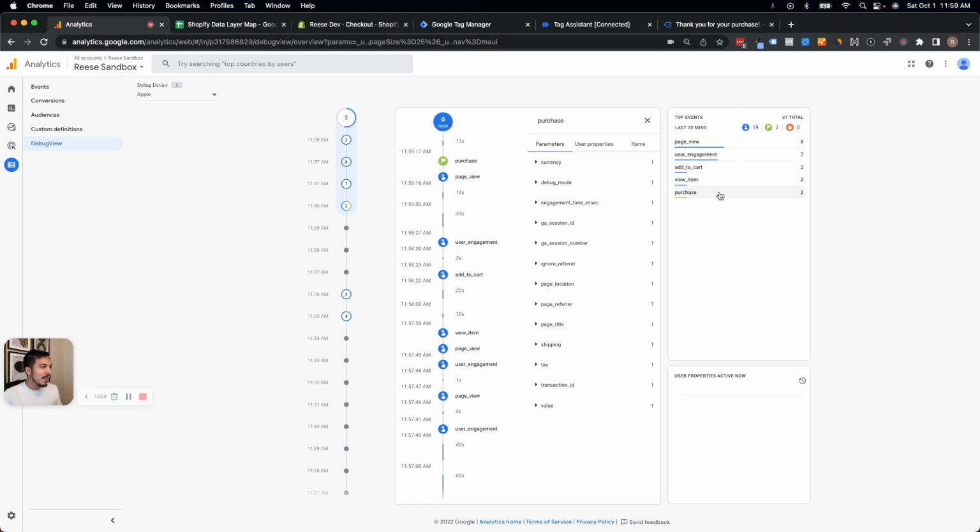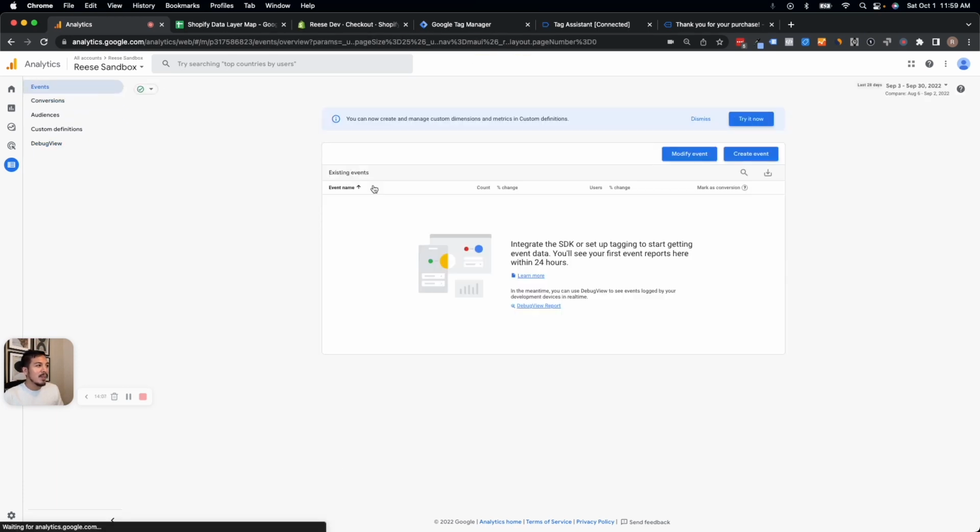One thing that I'll mention, I think I already had this set up in this property, but you would want to go to your events right here, and you'll probably see something like this. You'll want to make sure you're tracking purchases as a conversion. Once you get some data, usually, if it's not here within 24 hours, sometimes it only takes like 6 to 8 hours, you'll see under this mark as conversion row right here a switch that you can toggle. I really recommend toggling that on for purchases. You'll make sure that you're capturing purchases as conversions here in GA4.